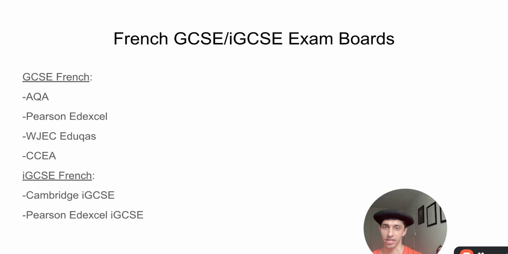Okay, so before delving into the actual substance itself, let's just have a quick look at the French GCSE and iGCSE exam boards. So as of July 2025, there are 4 exam boards for GCSE French and 2 for iGCSE French. And as always, I recommend that you become familiar with your exam board and aware of which particular exam board you are taking as early as possible.